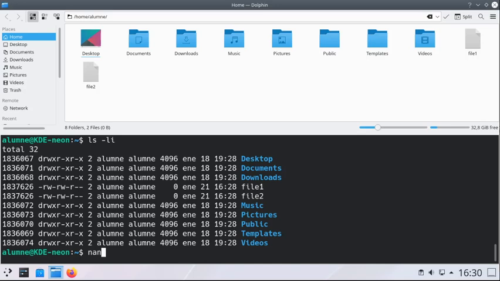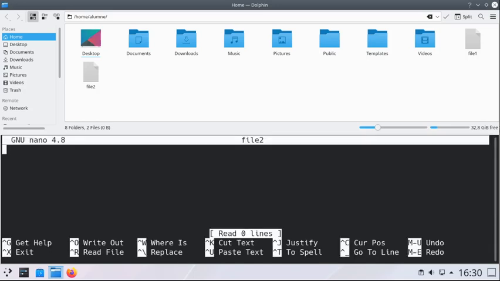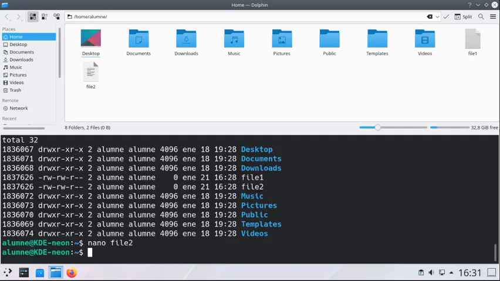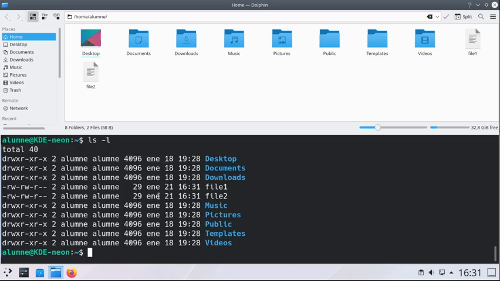If I edit file2 with nano, now I'm typing: this is the content of file2. Save is Ctrl O, enter, and then to exit is Ctrl X. Now ls -l. Now we have 29 bytes and 29 bytes as well.